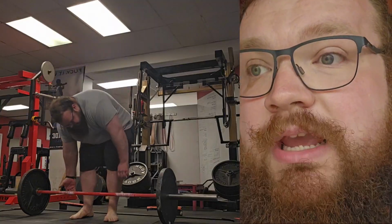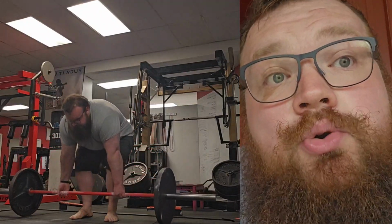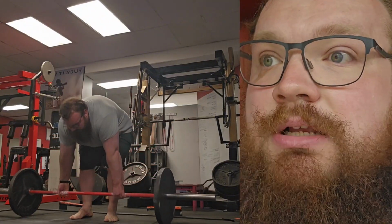So if you're slow off the floor, chances are your setup sucks, or you have bad habits and other things are going on that make it so that you might as well just have bad form. And that leads into our first reason as to why your deadlift is slow coming off the floor. And it's bad form. When you have bad form, you get a lot of curvature in your spine, and your spine becomes less of a rigid structure that you can put load onto, rather than a distribution of loads across a large span of area.